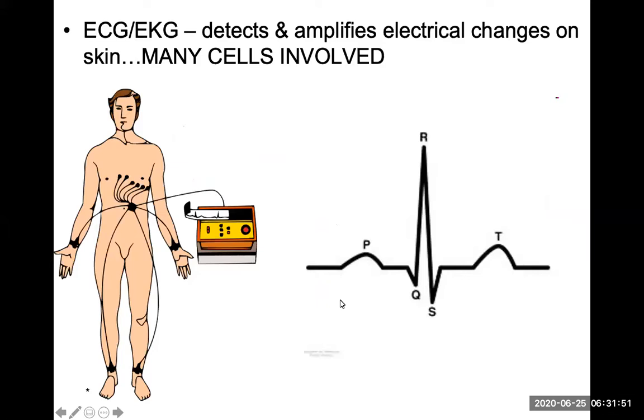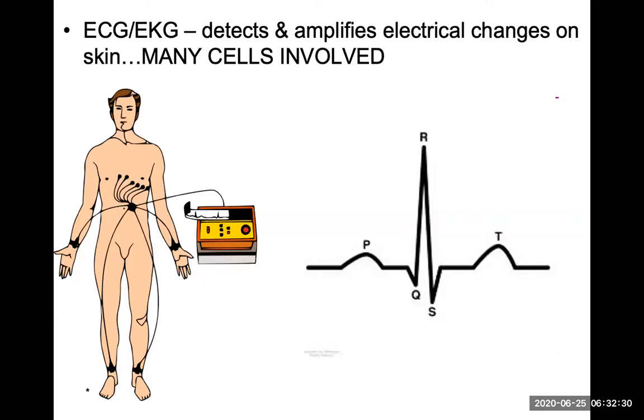This relates to an ECG, with patients getting hooked up to an ECG machine reader. Different leads would be placed throughout the body, usually near the umbilical region, the ankles, and the wrists. This detects electrical changes from the heart through the skin, and many cells are involved in an ECG reading. From an ECG reading, you get several PQRST complex graphs. Each section of the ECG stands for one heartbeat, or one beat in the cardiac cycle.